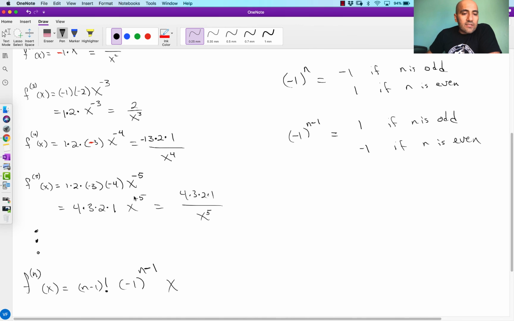Okay, so next we have a power of x, x to the power of, and well, it looks like it matched every time. 4 there, 4 there, 3 there, 3 there. So it's going to be x to the power of negative n. Okay, so that's the equation. Again, we can also simplify this a little bit by saying that there's this negative 1 to the power of n minus 1 over there times n minus 1 factorial, and then the whole thing is all over x to the power of n.